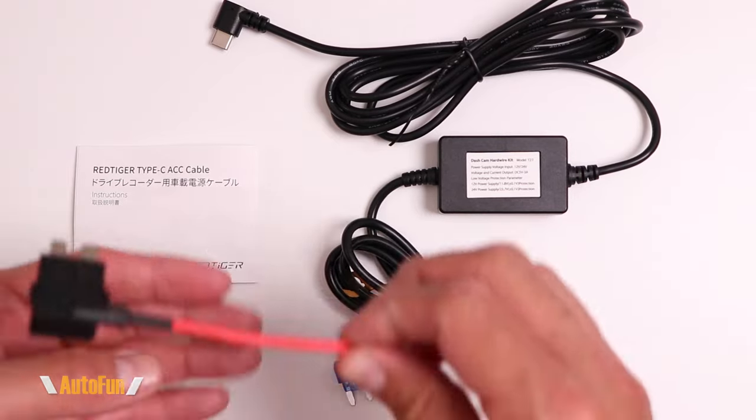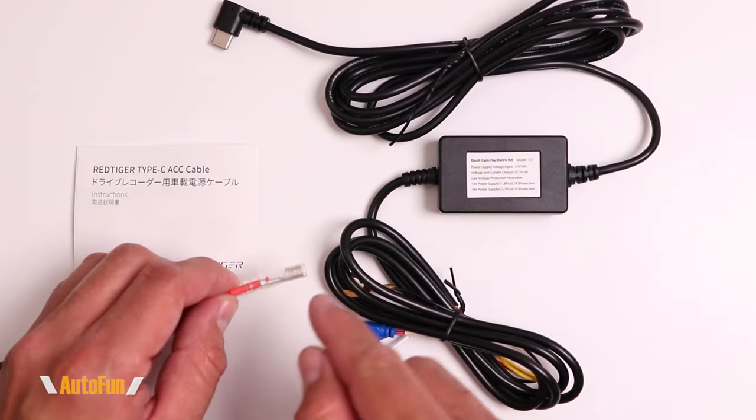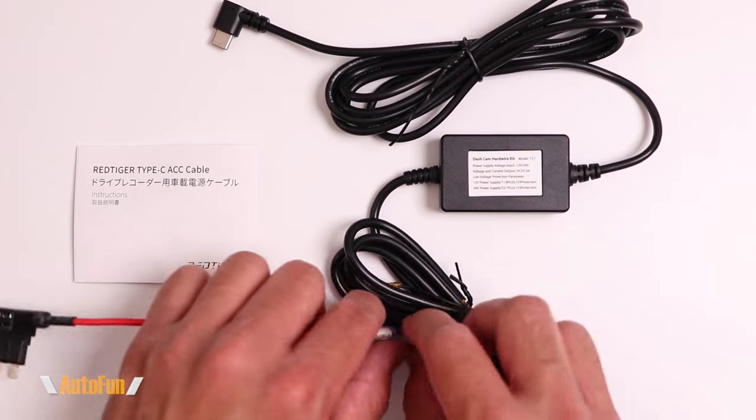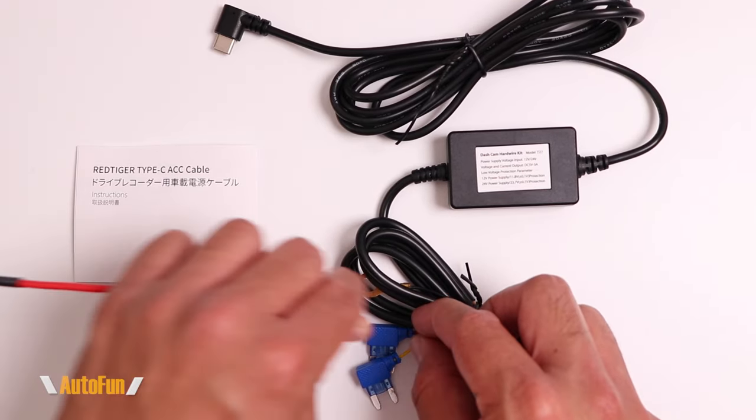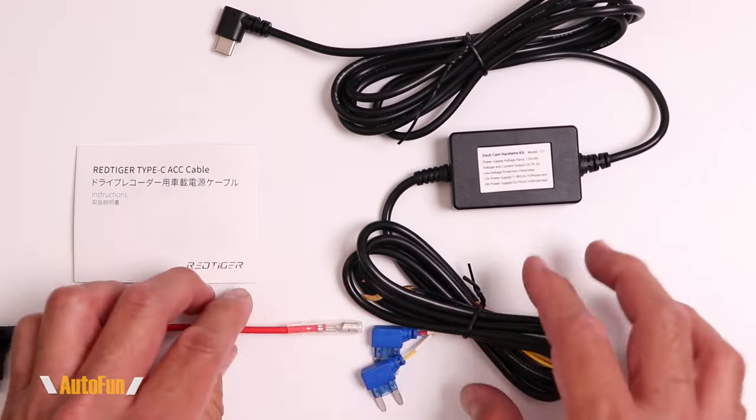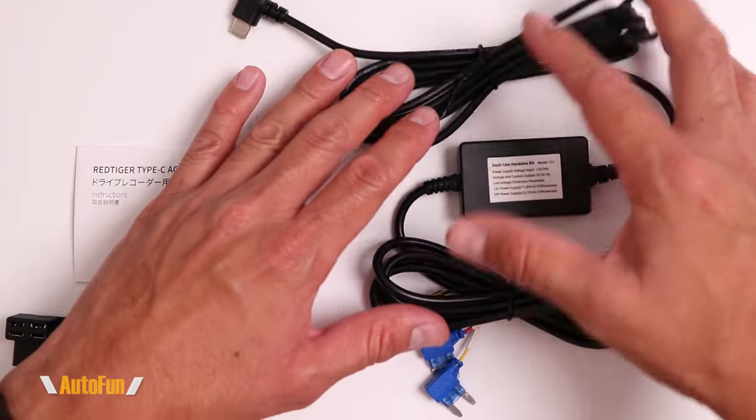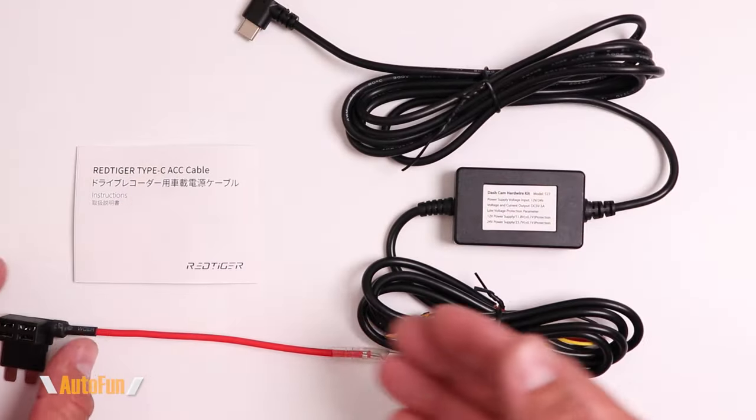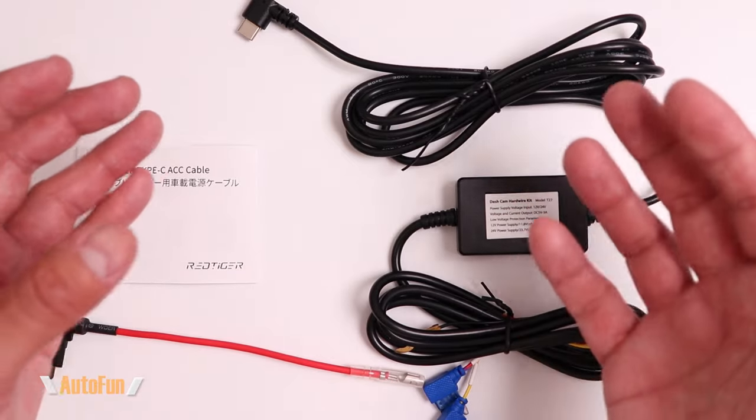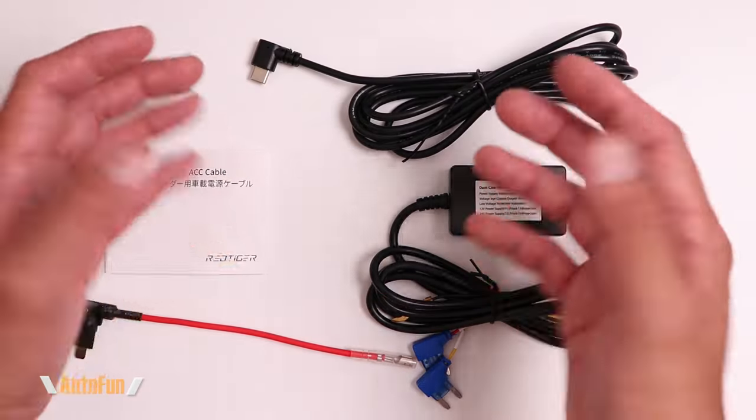On some hardwire kits we do get a set of fuse tabs and the fuse tab has a quick disconnect, so I can literally unplug it and then put in a new one. Now I have to do that process myself, and I think most people are willing to pay a little bit more money to have that already built in from the start.